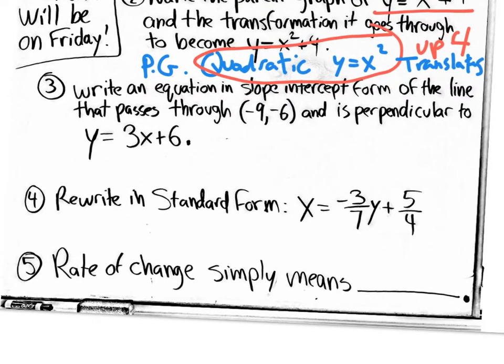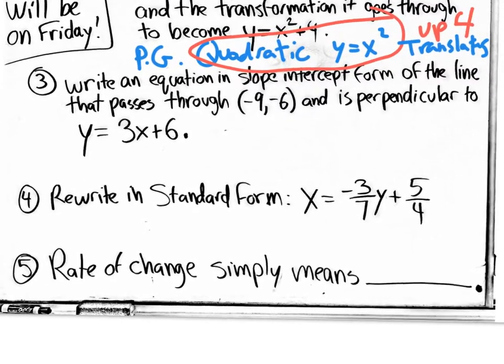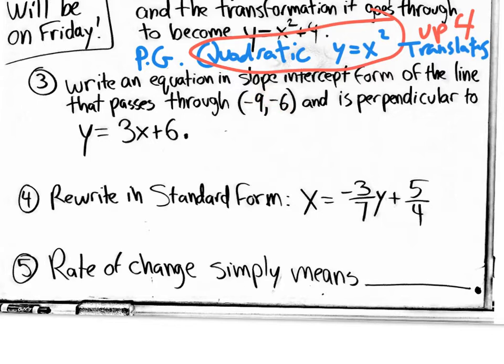So if we take a look at number 3, it says write an equation in slope-intercept form of the line that passes through this point and is perpendicular to this line. When we think perpendicular to this, they're indirectly giving us a slope value. Now what is that slope value? M equals negative 1/3 is correct. Again, you think opposite reciprocal of what you see. Since we see a positive 3 right there, we're going to be thinking negative, flipping 3, so it's going to be negative 1/3.